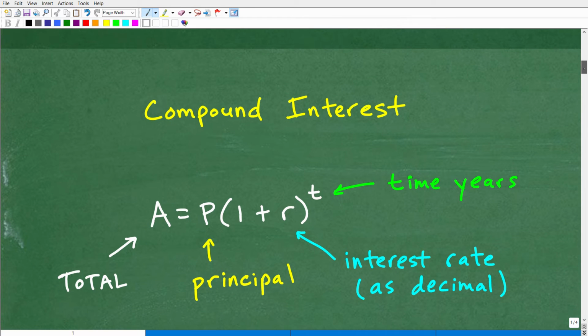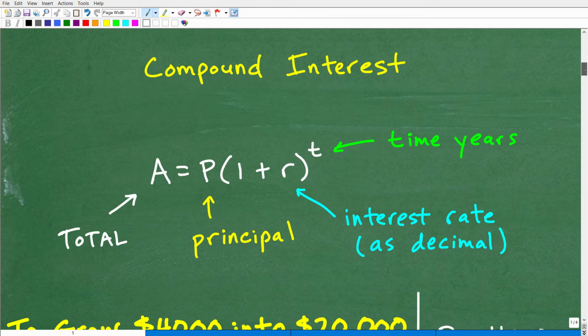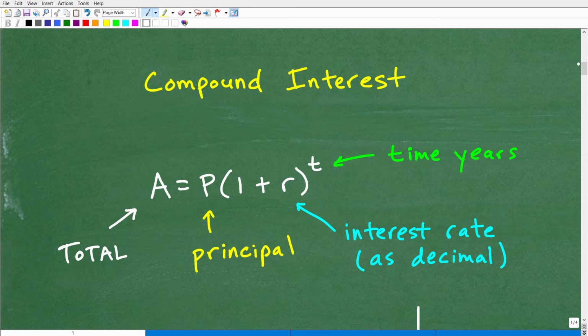So we're going to need a formula for compound interest. There are a couple of different types of formulas for compound interest out there. You have continuous compound interest. You can be compounding your investment, let's say biannually or quarterly. That would be a different variation of this formula. But we're just talking about regular annual compound interest, and I don't want to confuse simple interest with compound interest. Then this is a nice little formula to use.